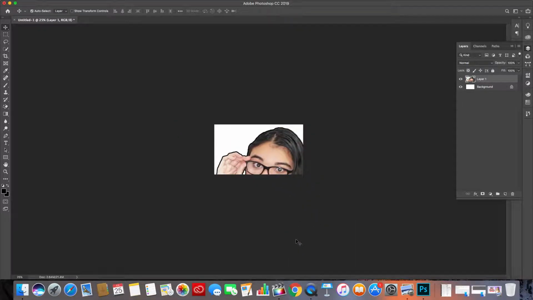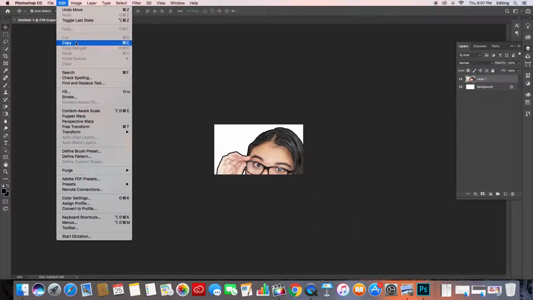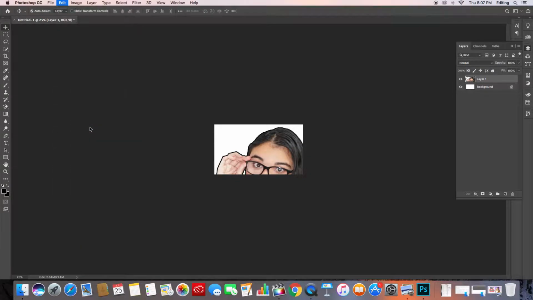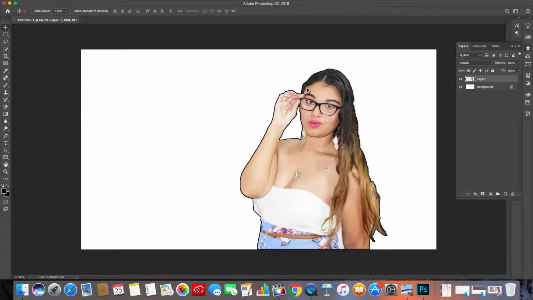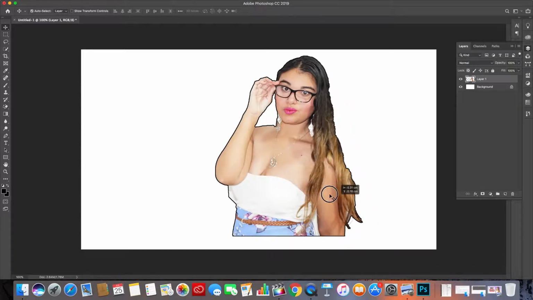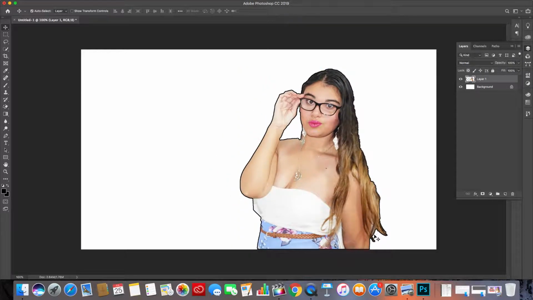I'm going to select it, and I'm going to go back up to edit, free transform, or Command T or Control T would work too. Bring my photo up here, and I'm going to create that. So now that this is done and selected, you have your outline and everything, and it's all looking pretty well. You can see I'm missing just a little bit of white here, but that's okay.